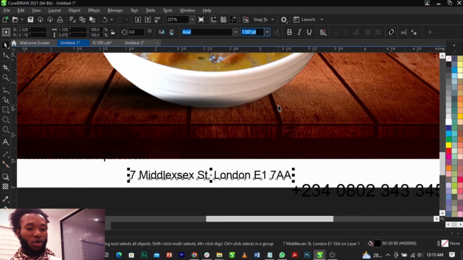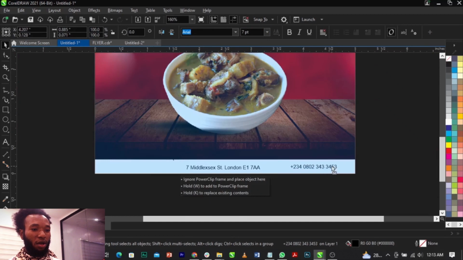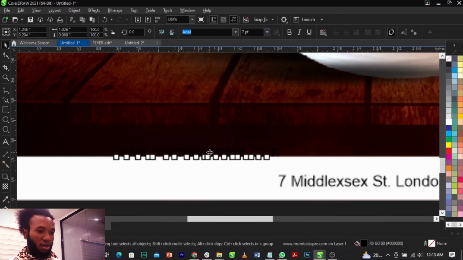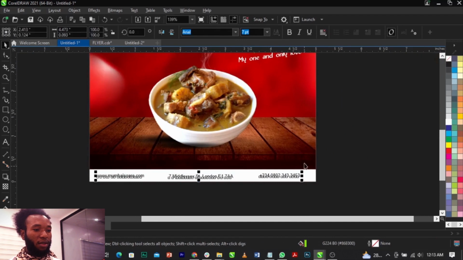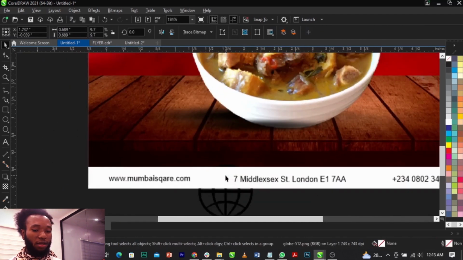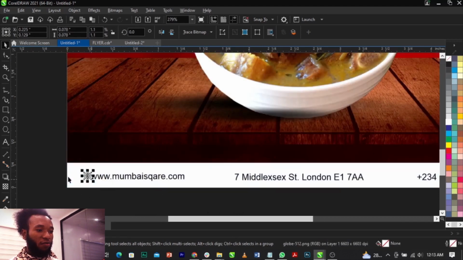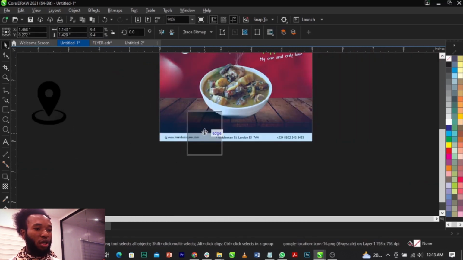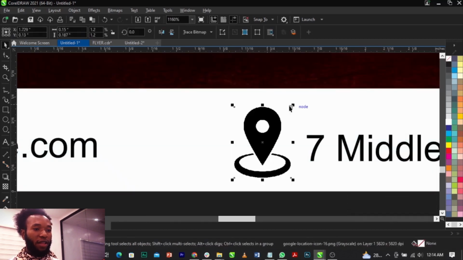I'm going to reduce this one just right there and leave this one over here. So the font we're going to give to this one is 7. Give this one 7. All right. I'm going to give this one 7. And I'm going to leave this one to this. The next thing I'm going to do is I'm going to align this one, and I'm going to leave this over here. So the next thing I want to do is bring in this one. All right. I'm going to drag it just down there, place it just over here. All right. So the next thing I'm going to do is I'm going to bring this location icon, reduce it. All right. Place it just right here.